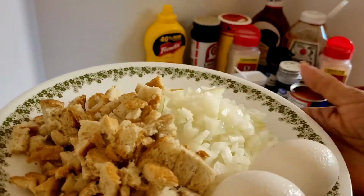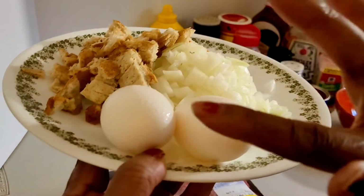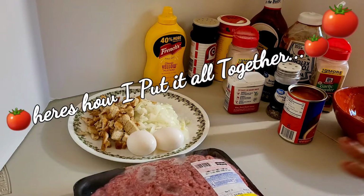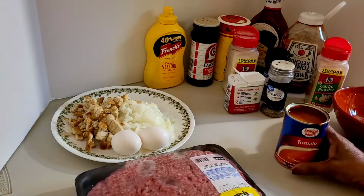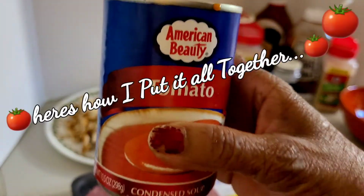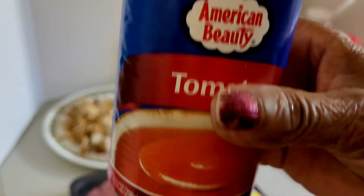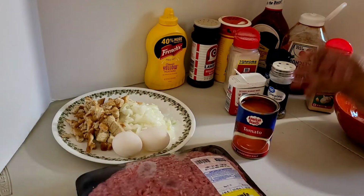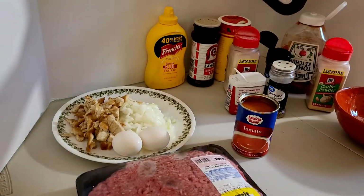Wheat bread, 3 slices. A large onion, 2 eggs, and I don't have the green pepper, but I wanted green pepper, so we're going to make do with what we have, right guys? I was looking for tomato paste or tomato sauce, and I had none. So just so this can be a little juicy, I'm going to put a little bit of condensed tomato soup. And a little barbecue sauce over top of it when it is near done.